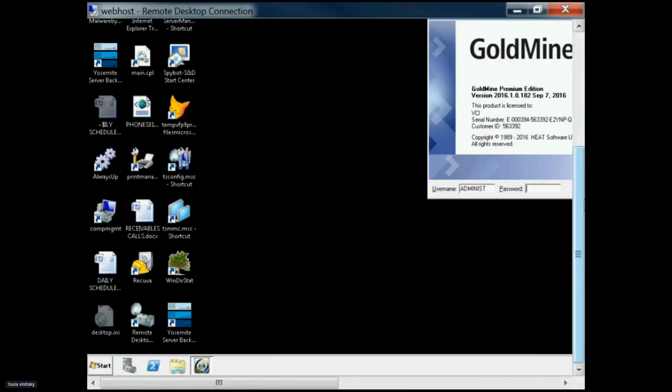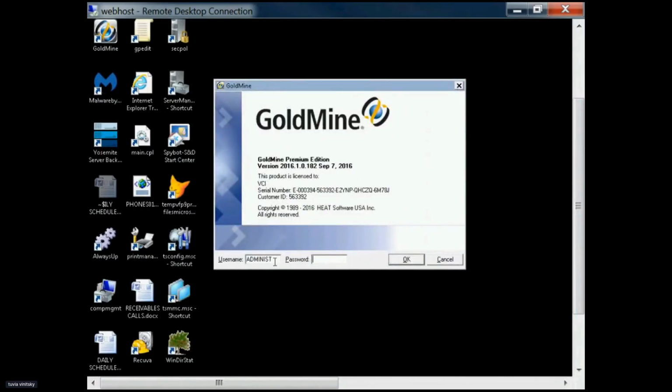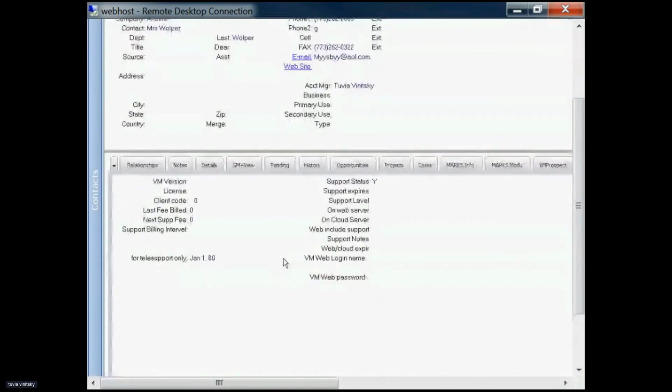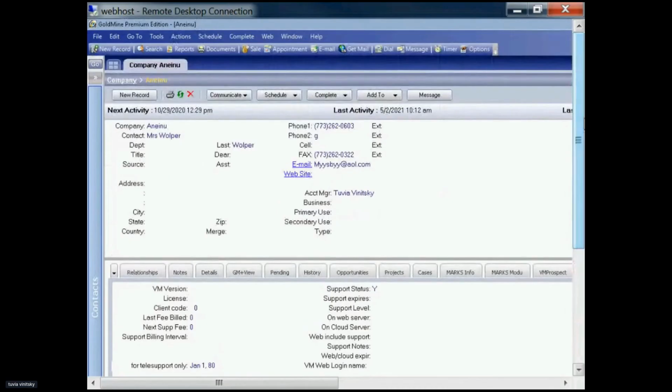I get a login. And I'll log in. And here's my contact manager. It's a little hard to fit it on this screen here.